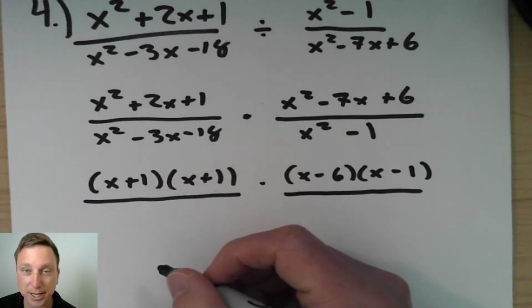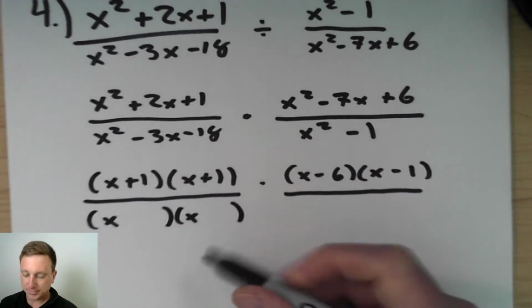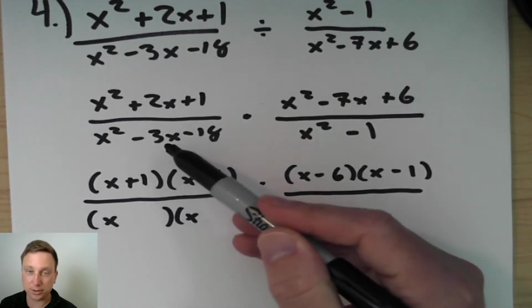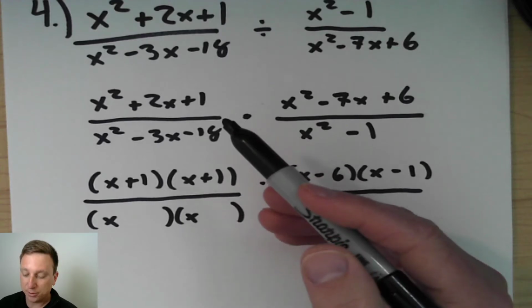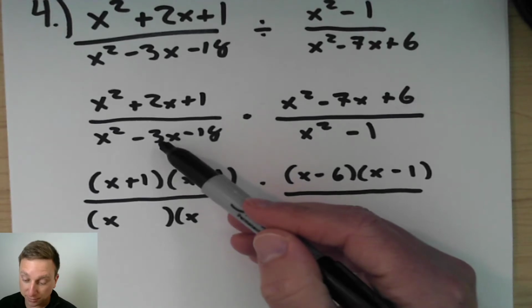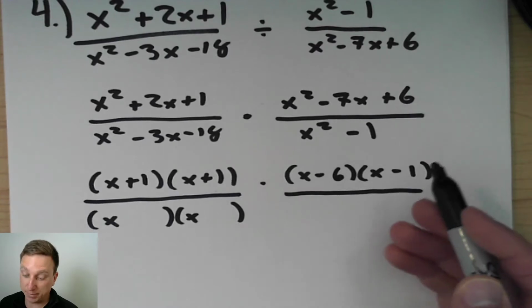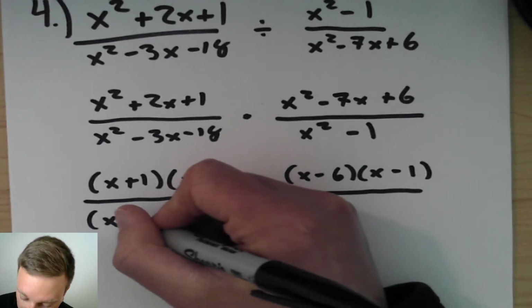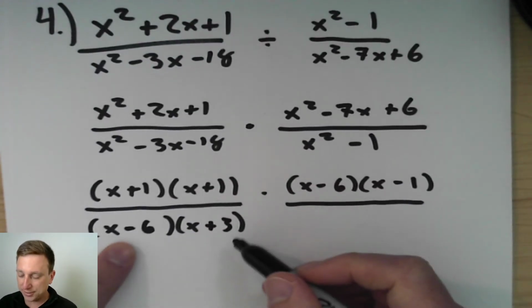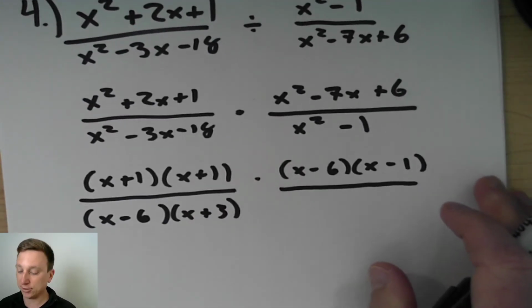So x squared minus 3x minus 18. Well, x and x get us x squared. In this case, 18, let's see. We can have 9 and 2. 9 and 2 won't make 3 in any world of positive or negative. We can have 6 and 3. 6 and 3 will make 18, or negative 3 in some world. And we already know we see an x minus 6 here, so I'd expect there to be an x minus 6 in the denominator. So let's look. Does x minus 6 work? Well, if we make a positive 3, negative 6, positive 3 do make negative 3 when we multiply that out, so we're good to go there.